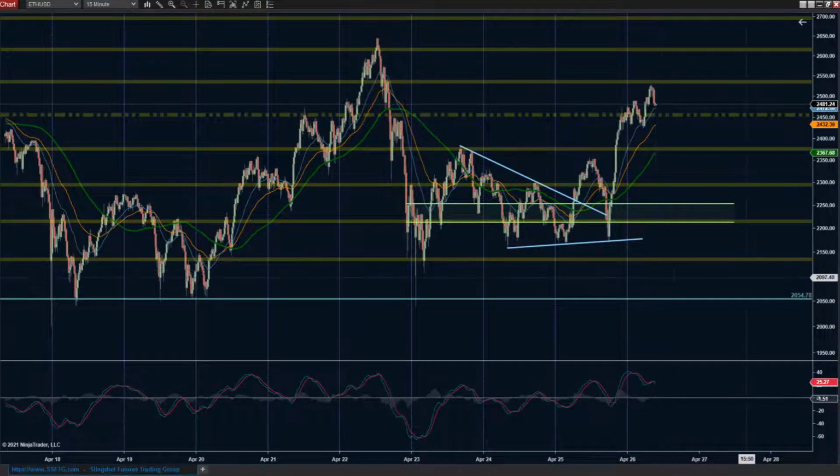A huge amount of support at 2050, obviously. Big bounce off of that and went into a small little wedge. Remember, there are Ethereum futures, and there are a lot of ways to short this one too. As far as the overall movement to the downside goes, we've got this nice little wedge that's forming, and they tried breaking above the highs.